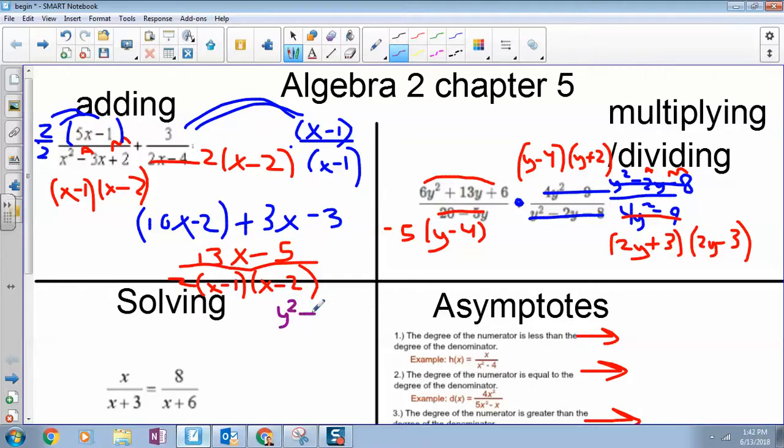plus 13y plus 6, right? So now we need to figure out two numbers that add to 13 and multiply to 36. 1 and 36 doesn't work. 2 and 18 doesn't work. 9 and 4 works. So we get y plus 4 and y plus 9. And then we multiplied by 6 in the beginning, so slide and divide, that's what we're going to divide by.